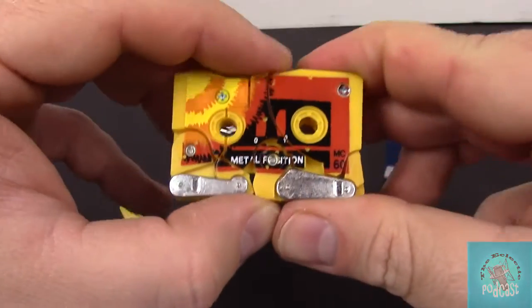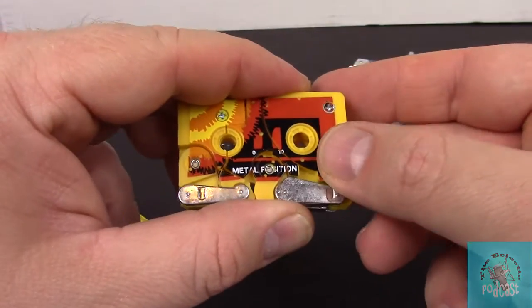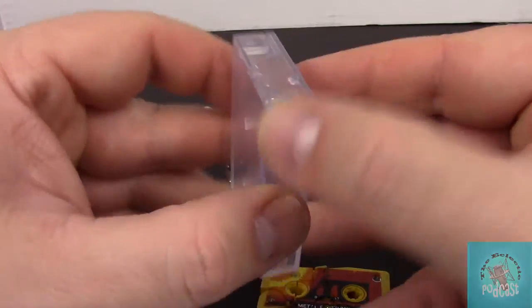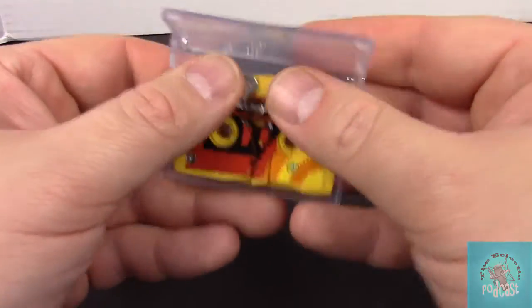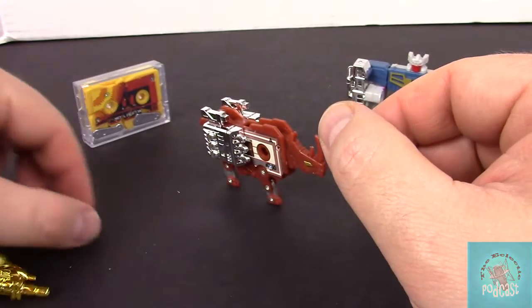And like I said, just make sure everything's square, because he's supposed to be a cassette. So just make sure everything's kind of lined up. And it is kind of fiddly. Really is kind of a mess of a cassette. His cassette mode's not the best. Go ahead and pop him in his case. Close that up. There we go.